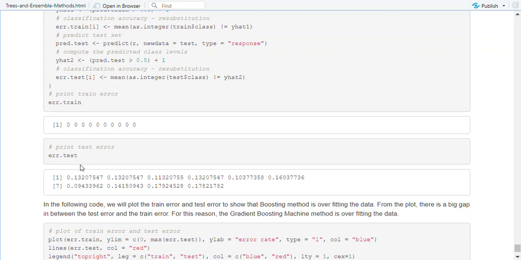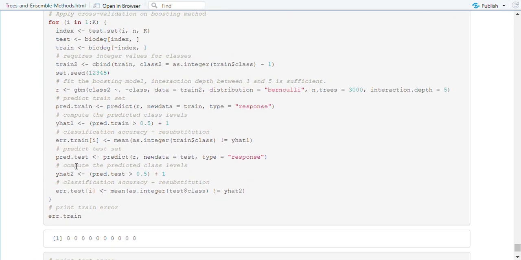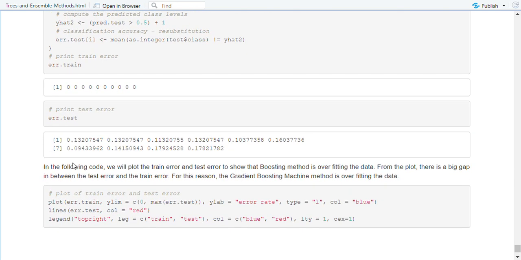And these are the a.test errors. So the train errors are all 0 and the test errors are non-zeros.